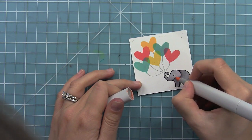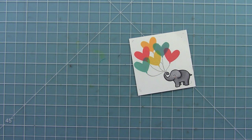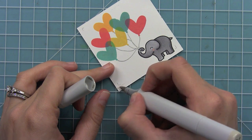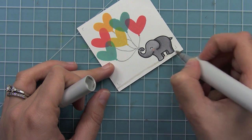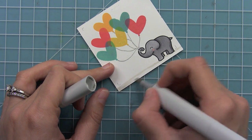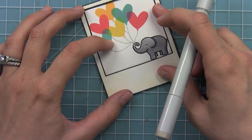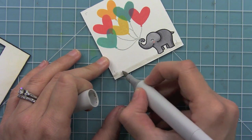Go ahead and add a little blush to our elephant. It looks really cute. I'm going to go in and draw in a little ground for our elephant to sit on. Just doing this really quickly with a marker, just making it really easy. Just might add a little bit more.